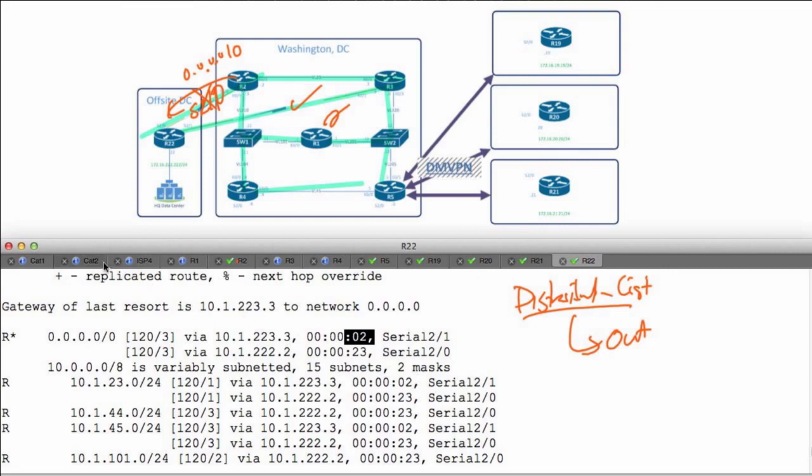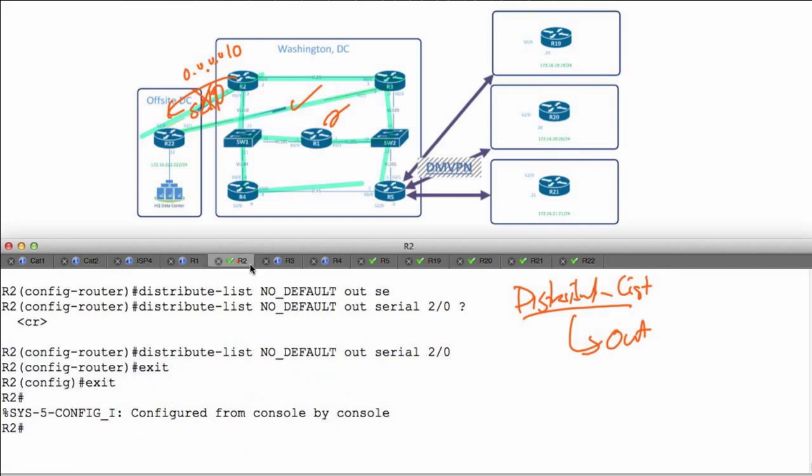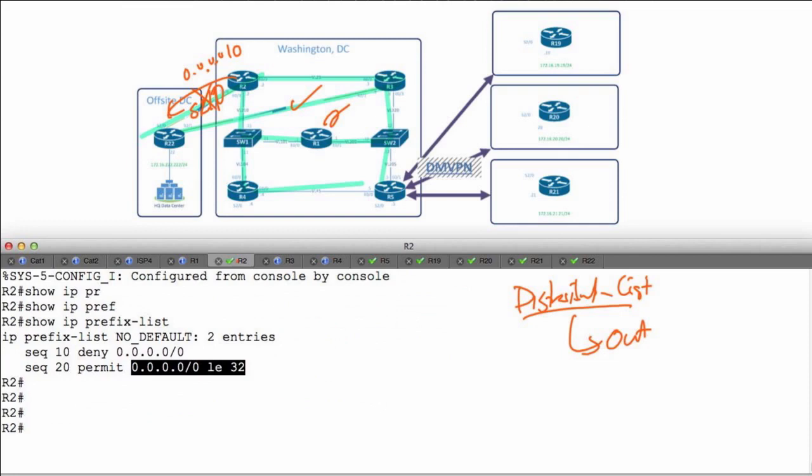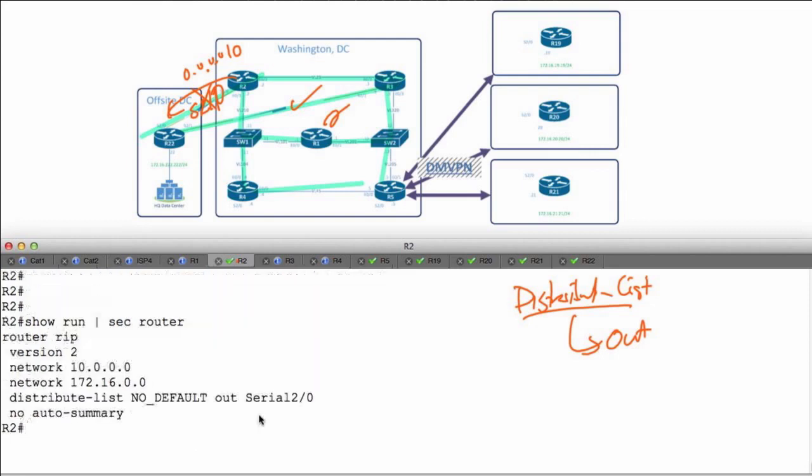Let's see what's going on R2. Show IP prefix list. We are denying this one, and we're permitting everything else. Show run section router. Out serial 2/0.